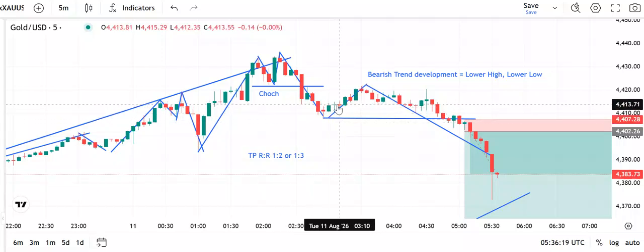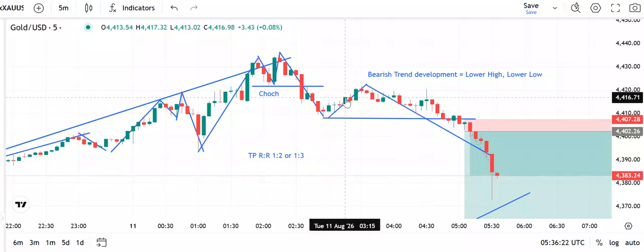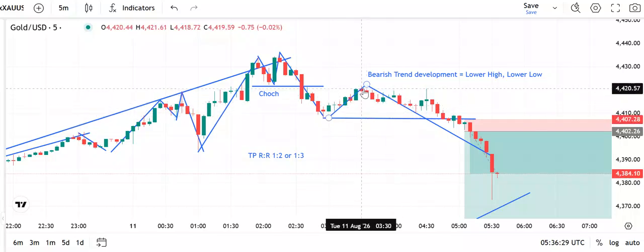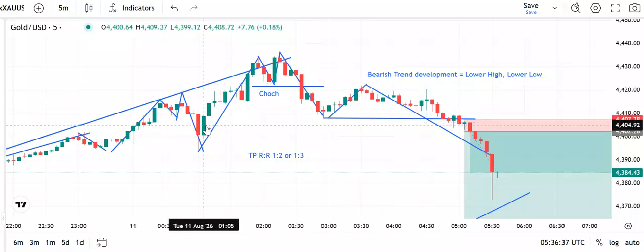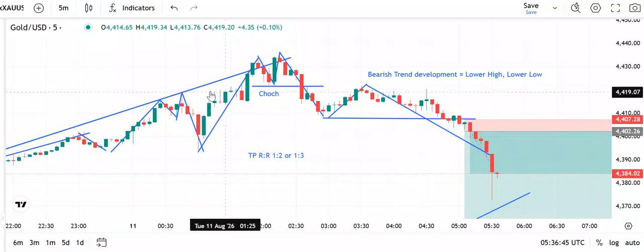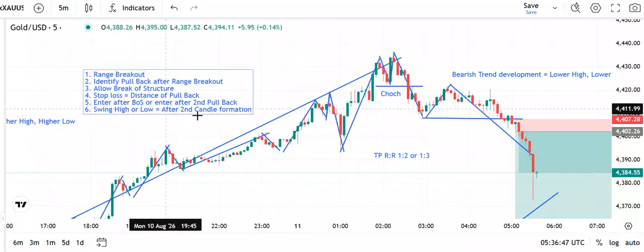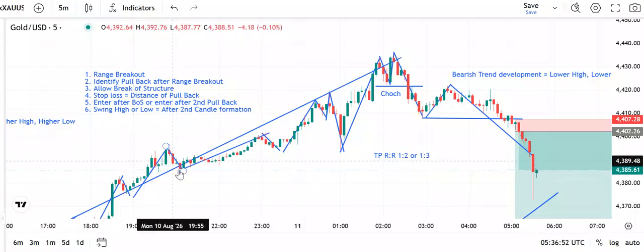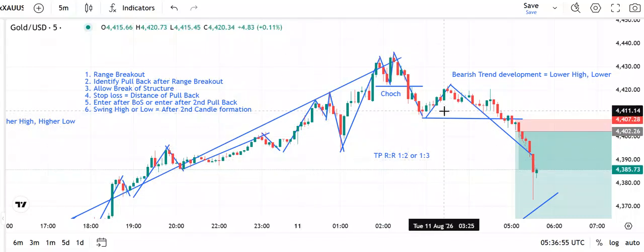It's not this doji. This first bullish candle, this second bullish candle. Once the two are formed, you now have swing low. This first bearish candle, this second bearish candle. As much as you have these two formed, you have swing high. This bullish candle, this second bullish candle, the moment you have these two, then you have your swing low around here. So point number 6 is just to help you identify swing high, swing low. Of course, that will guide you to know higher high, higher low, or lower high, lower low.